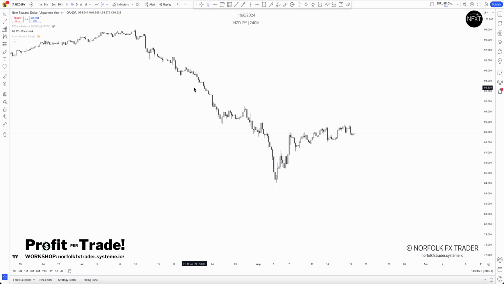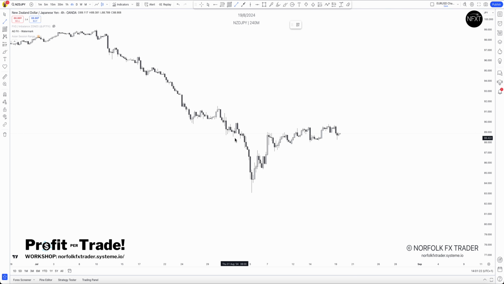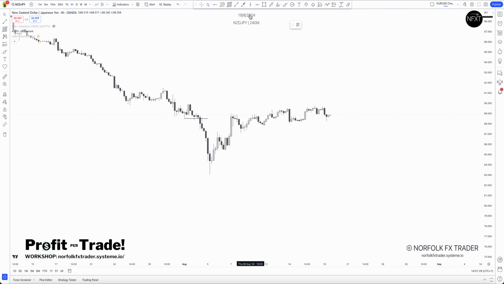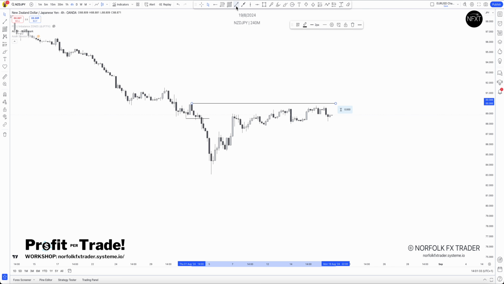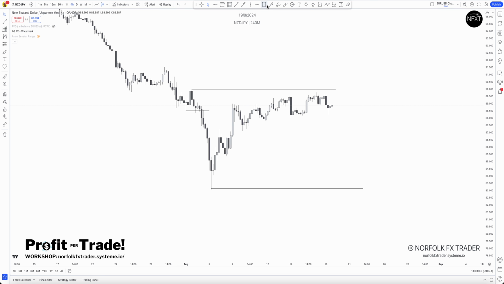Now, let's carry on and we'll just put a small break of structure here to downside. And again, our trading range is then going to be from this high, which we haven't yet run, to this low. So that's a small trading range really we're in. But again, what about our supply zone? Well, it's going to be right here as our supply, where price has been coming into. So you're just waiting for that range high and supply to be removed, okay, for that push higher.